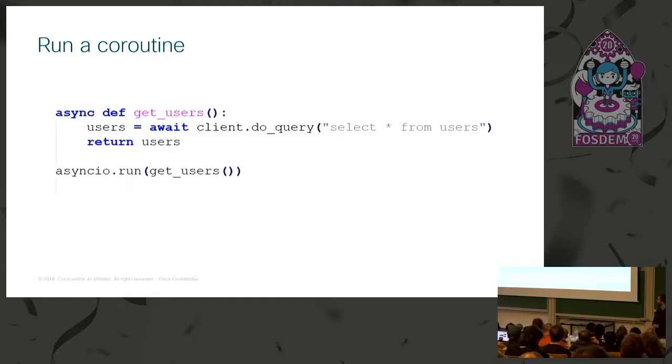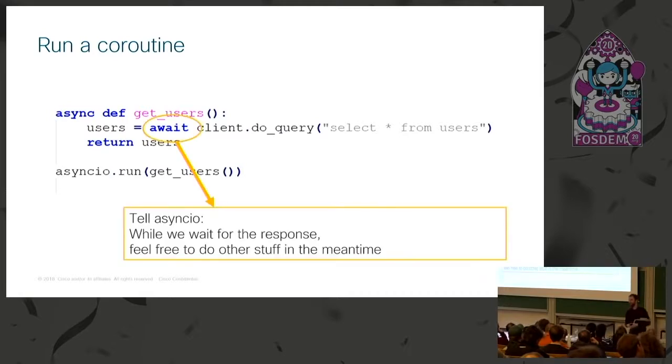with very ugly code. So this is an example of what, it's really hypothetical because this library doesn't exist, but this is what a database query would look like in async I/O code. So we do a query, we wait for the response because there's like a networking in between, and when the response arrives, that thing will be assigned to users at this point. So the await keyword here means that we wait for the response to arrive, we return to the event loop. The event loop can then do other things in between, and when the response arrives, the event loop will resume the execution of this function.